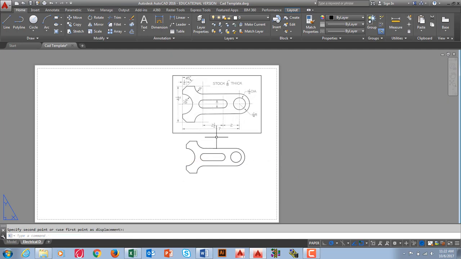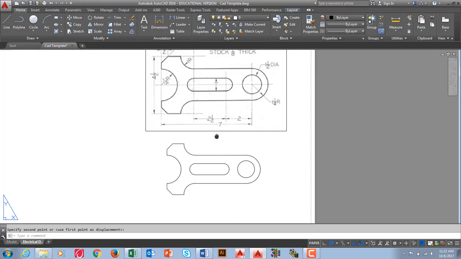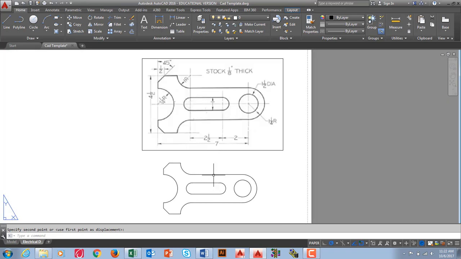Okay. So now I can zoom in a little bit and get this moved around. That's probably big enough for me to see what we're going to do. We're going to put in center lines, which are these dashed lines that go in on each of these circles right here. We'll put a few in here to see how it goes.